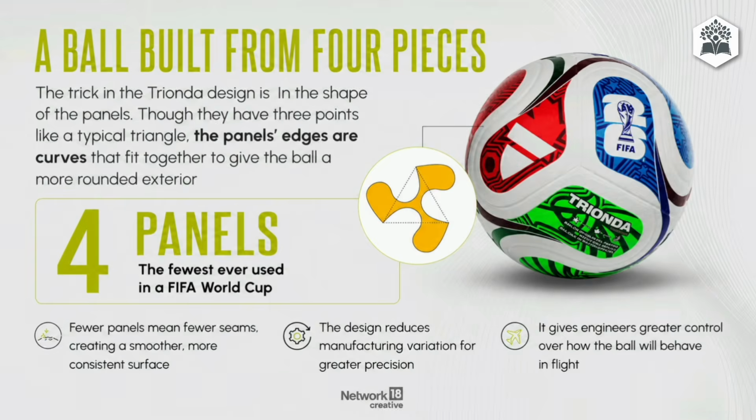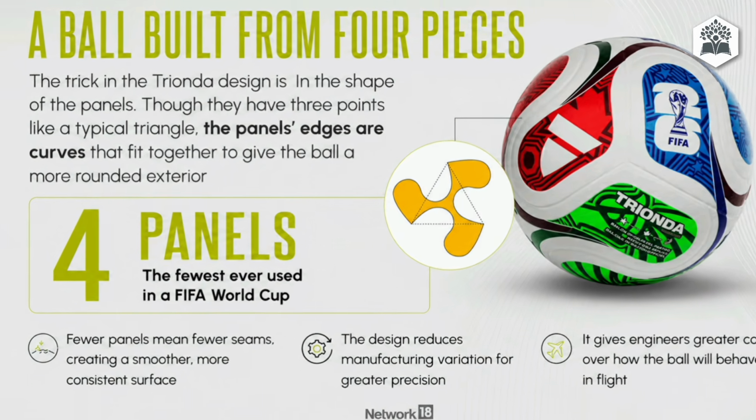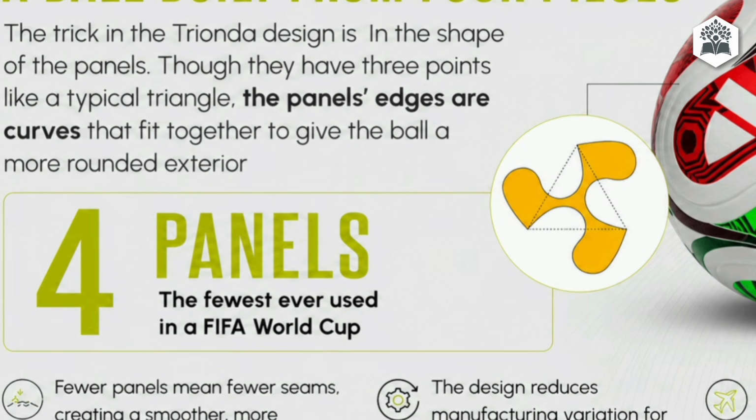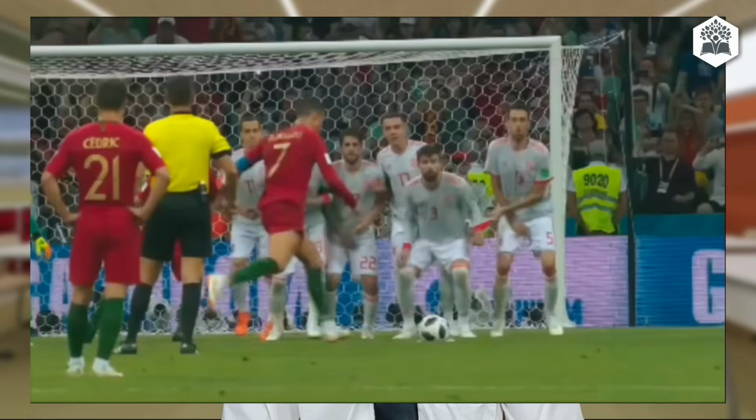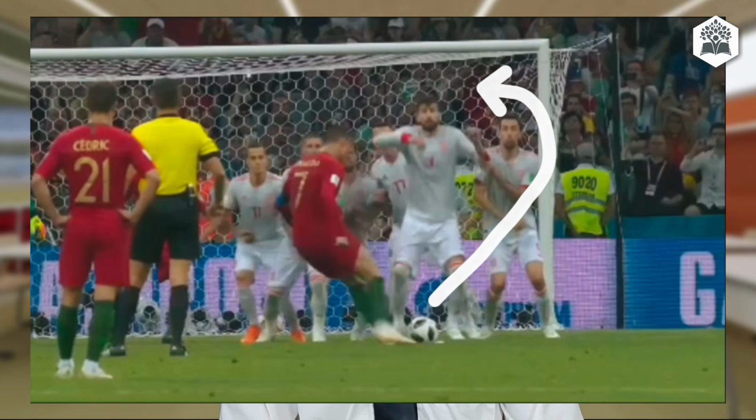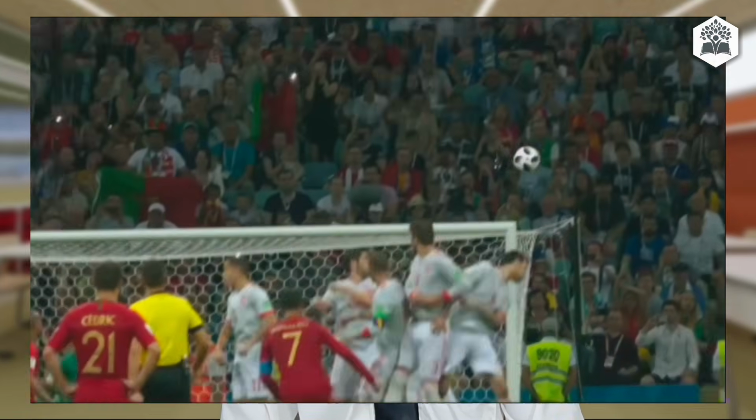We also have to talk about the design of the ball itself. Modern FIFA match balls aren't just smooth spheres. They have engineered panels and surface textures that act like turbulators. These tiny bumps create turbulence on the ball's surface, which helps the boundary layer of air stay attached for longer. This allows the Magnus effect to remain active even as the ball starts to slow down, keeping that curve sharp right until it hits the back of the net.